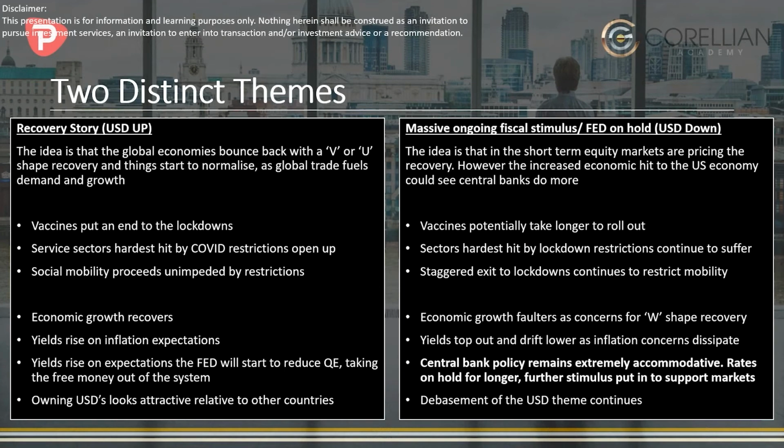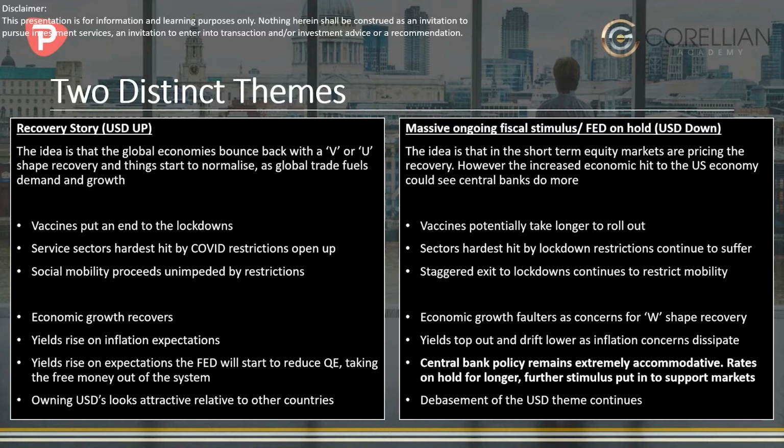On the other side of the scale, we need to look at what's potentially keeping the dollar down, and that would probably be massive fiscal stimulus still going, but with the Fed still holding rates low. And remember, they're meeting tonight. We don't expect anything on the announcement on rates tonight, but it will be interesting to see what Powell says. He starts talking at 7:30 London time. That's in just about an hour, just as we're finishing. So I will be going over in slides later on what we may expect from him.